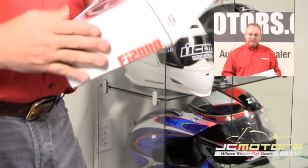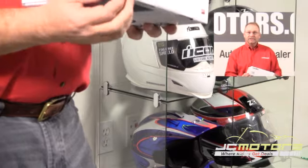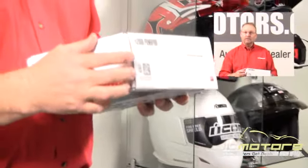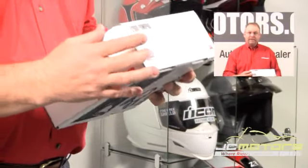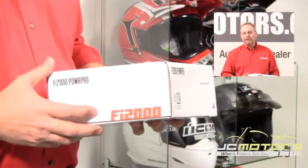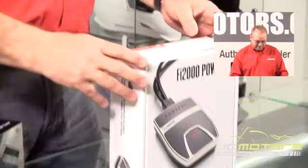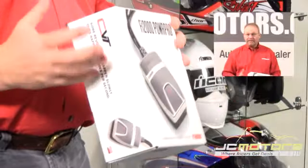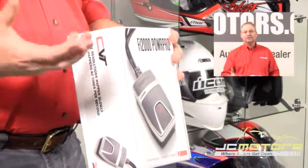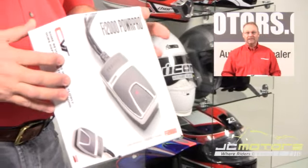On the packaging itself, there are a couple of things beneficial to customers. One, there's a smart tag — with your smartphone you can watch a video and get even more background on this product, including testimonials from other riders and motorcycle dealers talking about how great it works. And one final thing: this is the first product I've ever been associated with where the actual performance outstripped the marketing copy we wrote for it, which is a huge testament to how great this product really is.